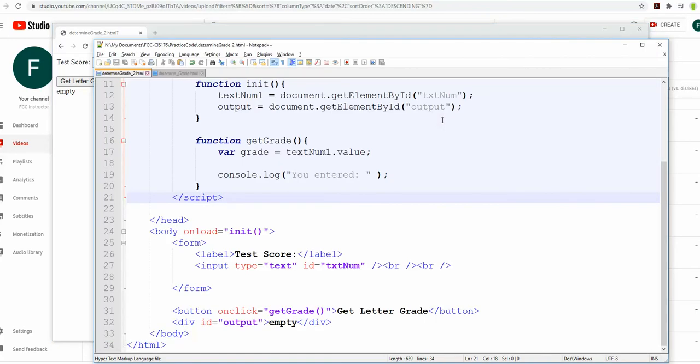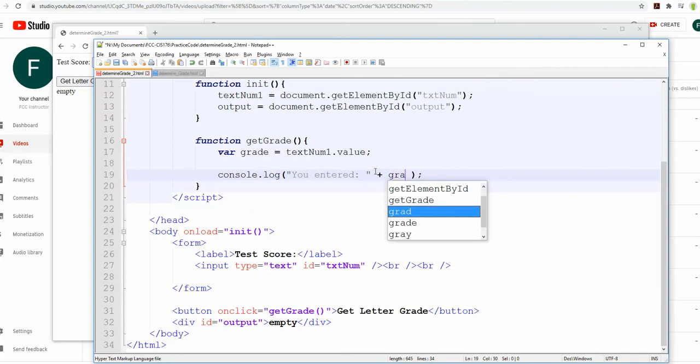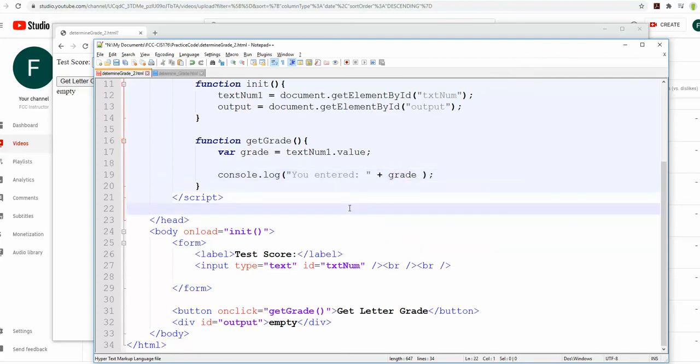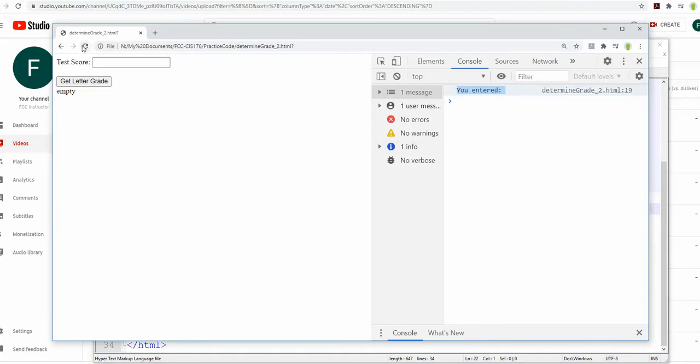Well, why would you do this? Well, because really all I'm doing is I'm just displaying this. So the error was all happening here where I'm trying to associate grade something. So now that grade, actually now I'm not getting an error. That means that grade is assigned something. So let's see what's in grade. So I'm going to concatenate to my output what is stored in grade. So I'm going to go ahead and resave this, refresh the page. I'm now going to enter something in grade, click get letter grade, and it says you entered 87.